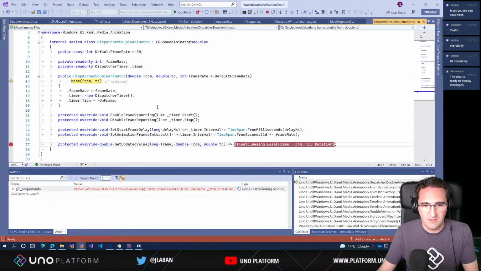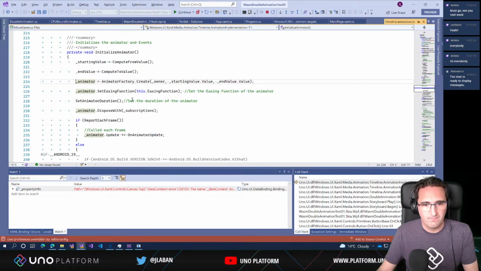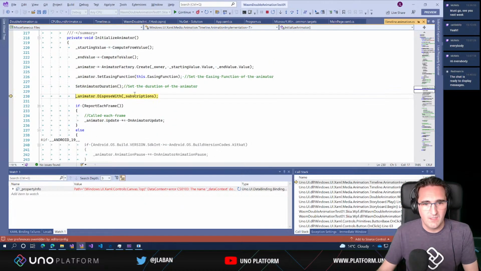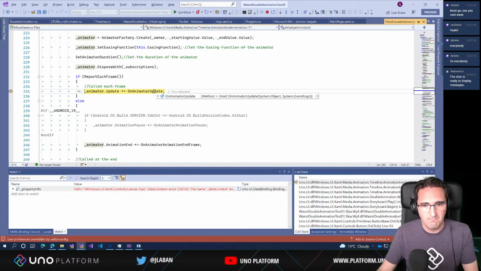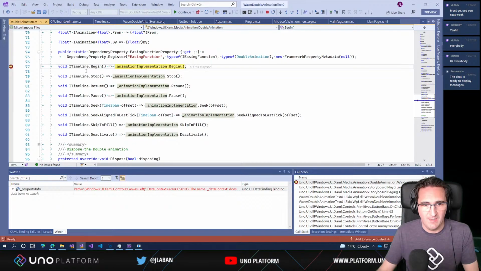So we can do this. Get CPU bound animator value. This is supposed to be called. We got animator report each frame, so we can put a breakpoint in there as well. Let's see what happens.